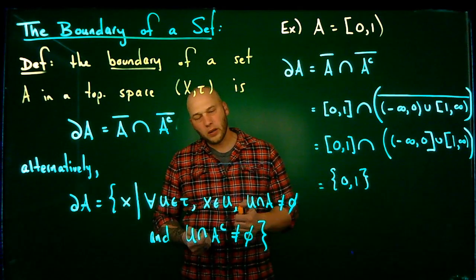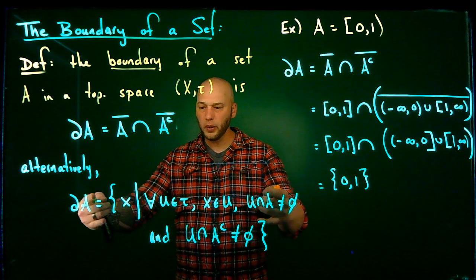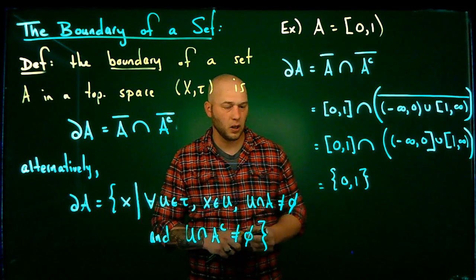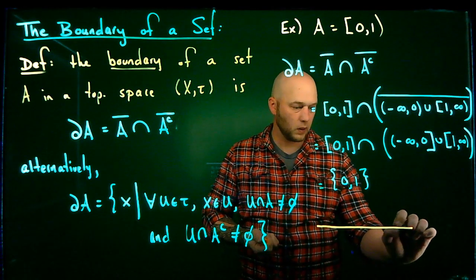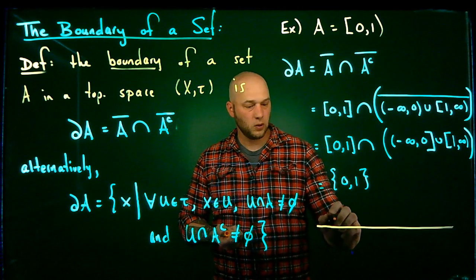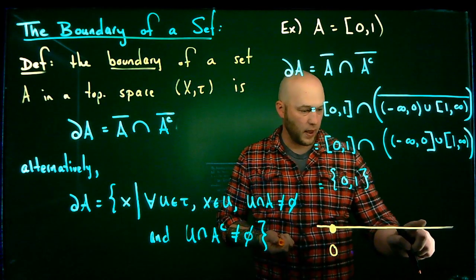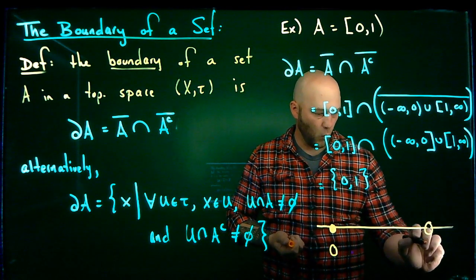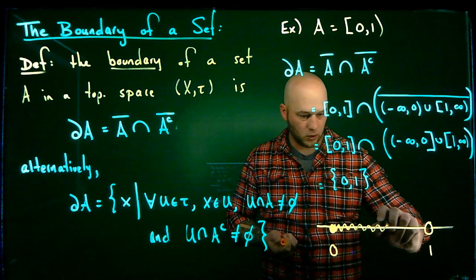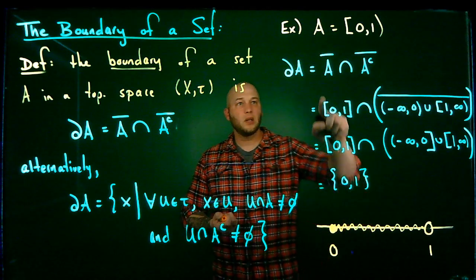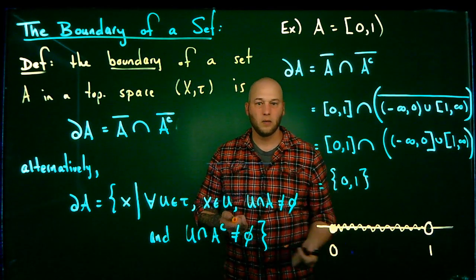Now, what I also want to do is let's take a look at the boundary of this exact same set, but let's put it in terms of the second definition here. Well, if I look at the interval, let's say, so again, I'm going to include 0. I'm going to exclude 1. And again, it's going to be scribble in between. So of course, the sketch of this set A in the real line is given by this interval right here.